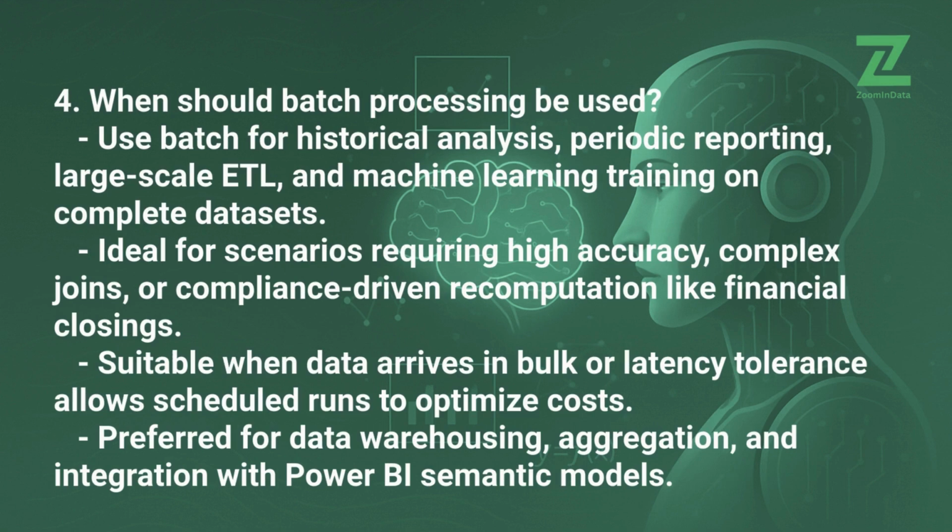4. When should batch processing be used? Use batch for historical analysis, periodic reporting, large-scale ETL, and machine learning training on complete datasets. Ideal for scenarios requiring high accuracy, complex joins, or compliance-driven recomputation like financial closings. Suitable when data arrives in bulk or latency tolerance allows scheduled runs to optimize costs. Preferred for data warehousing, aggregation, and integration with Power BI semantic models.